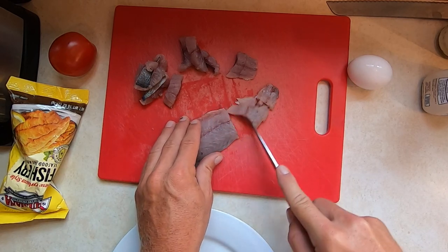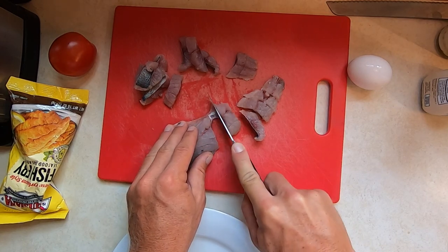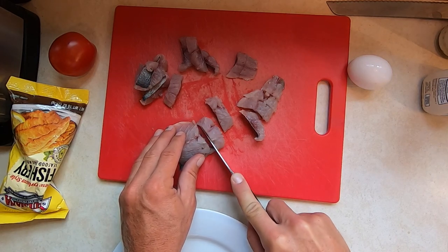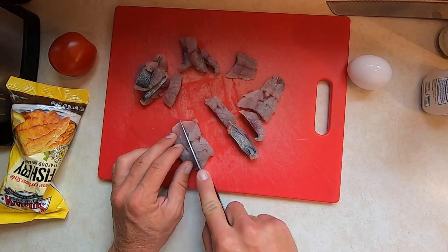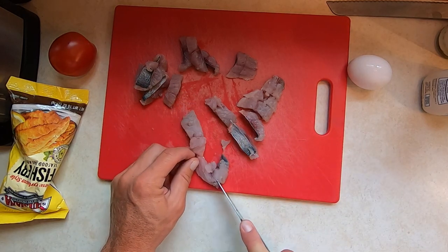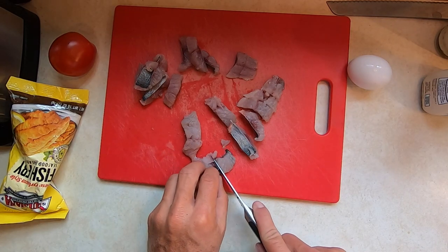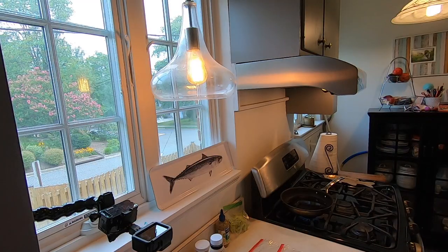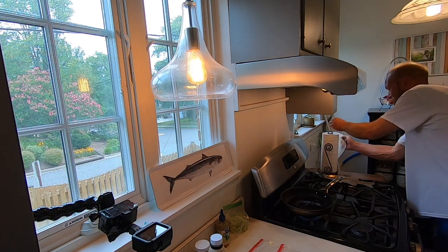All right, so I've got these things in little chunks — this is almost like the size of fish I cut for bait, but this is delicious. A lot of people don't think that bluefish is really the best; a lot of people think the bigger bluefish are more oily. I can feel some bones in here so I'm just gonna V-cut this one out — no one wants any bones. I'll just take this piece out.